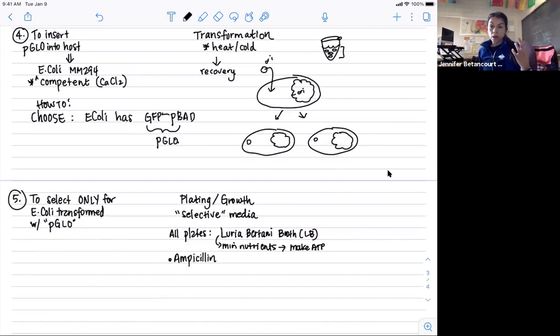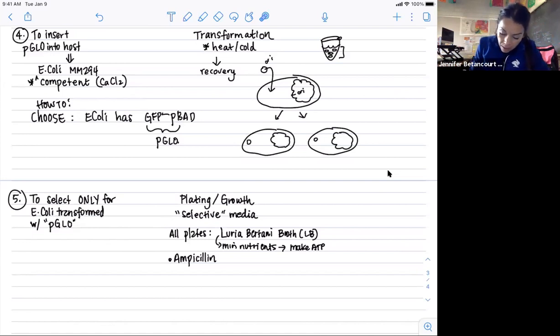And this is true. Some of the questions on the worksheet ask you to think about why a scientist would need to add ampicillin. What kind of bacteria would it kill? It better not kill these bacteria. If it doesn't kill them, what do these bacteria have that allows them to live in the presence of ampicillin? You don't have to answer now, but this is why I ask those questions on the worksheet. Ampicillin is one of the ways to get rid of the extra bacteria we don't want, because ampicillin is an antibiotic, so it should kill most bacteria, unless you have a special little gene that protects you from that.